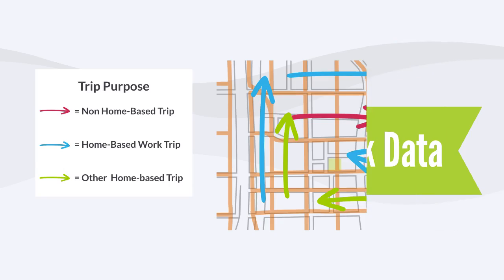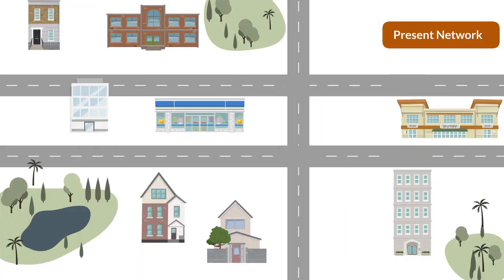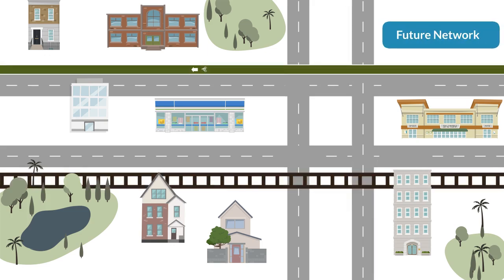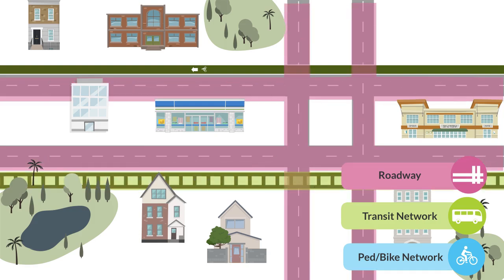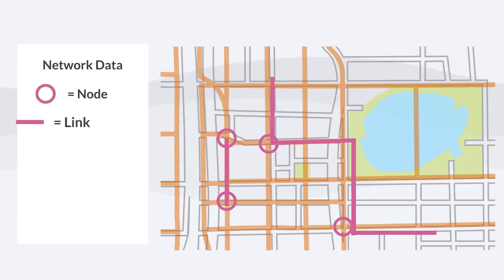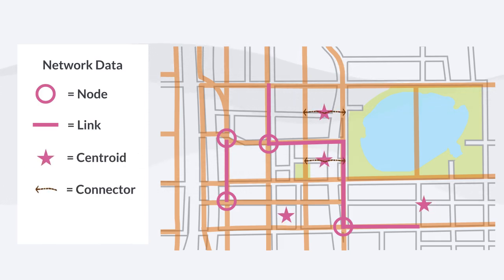Network data. The second piece of the puzzle is what the transportation network looks like today and what is planned for the future. Network data includes information about transportation networks for all different ways to get around within a region. Travel demand models typically include roadway networks, rail, and bus systems. Bicycle and pedestrian network information may be included where available. Network data is typically comprised of nodes and links. It connects to the land use data through centroid connectors of TAZs.